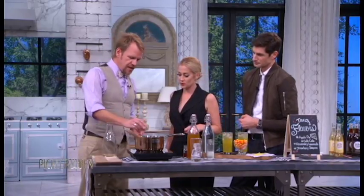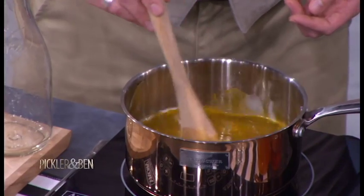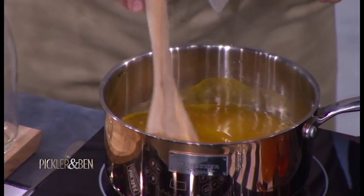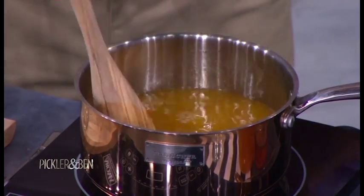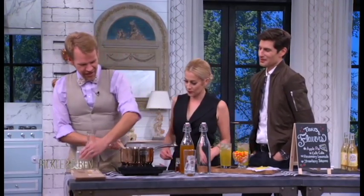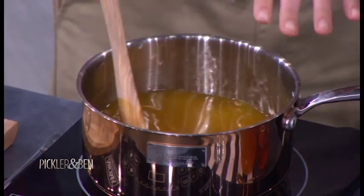It's for color. It's not necessary for the flavor. It's just going to give it that beautiful golden color. That's a really cool thing, too: a lot of things you can use real natural ingredients to color as well. Like beet juice to get something that's red, turmeric for yellow, blueberries if you want more of a purple color. Once all that's done, it's just going to incorporate, and that just took a minute or two. And you see that's a beautiful golden yellow color.